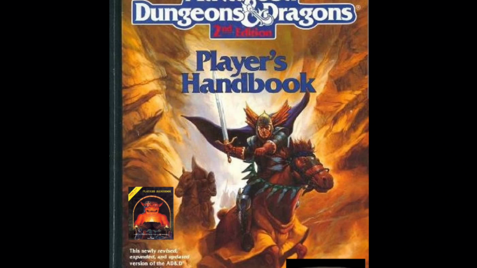Last entry here is bend bars, lift gates. This states the percentage chance the character has of bending normal soft iron bars or of lifting a vertically moving gate, such as a small portcullis bearing or barring a passage. The attempt may be made but once, and if the score required is not made, the character will never succeed in the task.